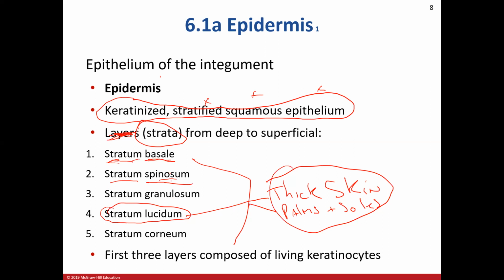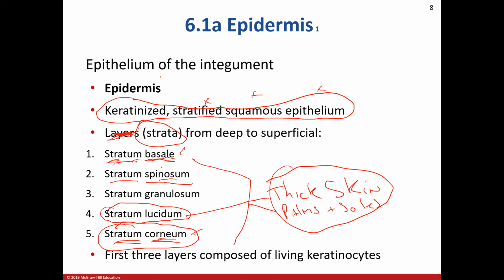But let's talk about that. I always like to do it this way. Let's start again. Stratum basale is the bottom, next to the dermis, and stratum corneum is the top. Now, in some histology, that looks like the thickest, and that's where most of the dead squamous cells are with the keratinocytes. They all have keratin. So the bottom is basale, and the outer part is corneum.